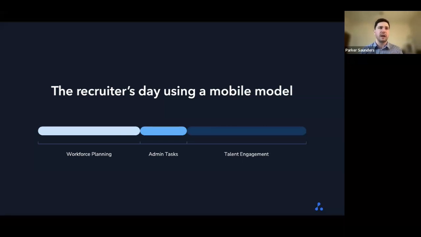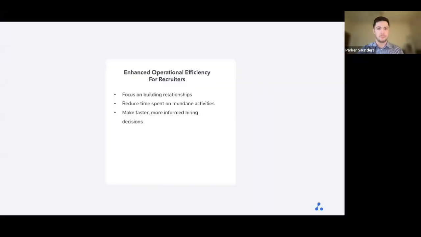So I think it's really important, as we think about what a mobile strategy has the capability to do for a staffing company, to think about each of the stakeholders within this process. We have our talent, who we're looking at ways that we can improve the quality of their experience and really meet them where they are. And in doing so, open up opportunities to realize a lot of those efficiency gains for recruiters, and in many cases improve the quality of the recruiter's day, taking a lot of those administrative tasks off of them so that the focus can be in some of these more meaningful places as well.